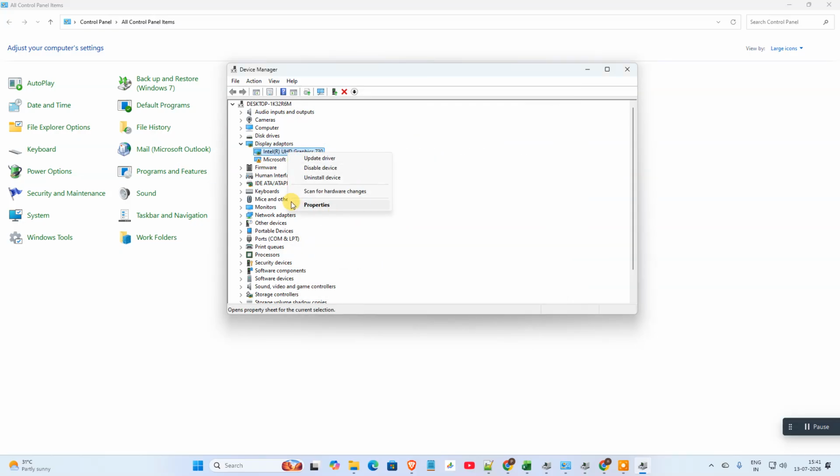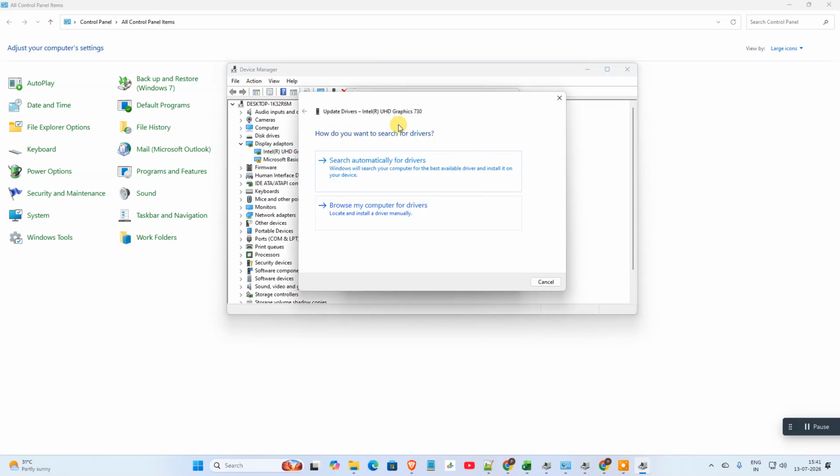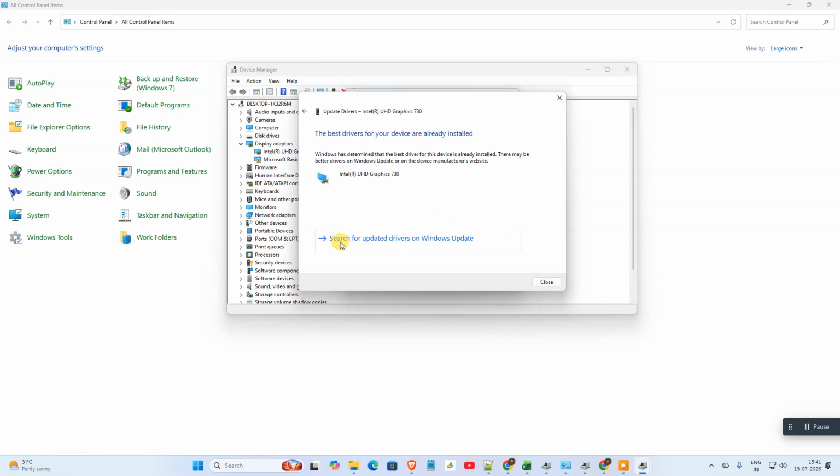The second option is that you can update from here also. Go to the properties and go to update drivers, and now we can use this option to search for drivers in your Windows updates. Here it's showing that my driver is already installed and up to date. But you can check your Windows updates.